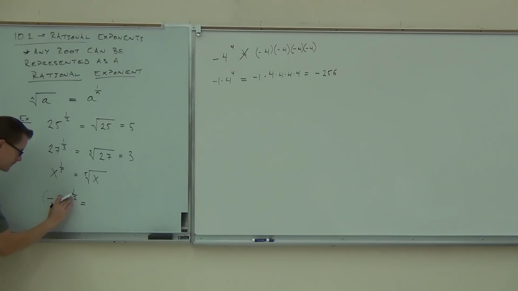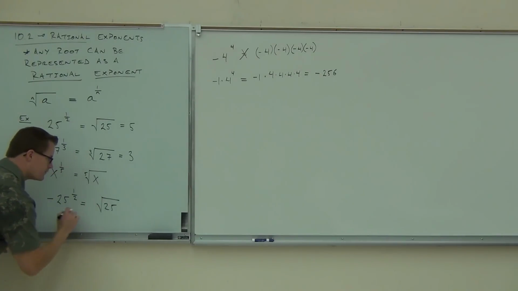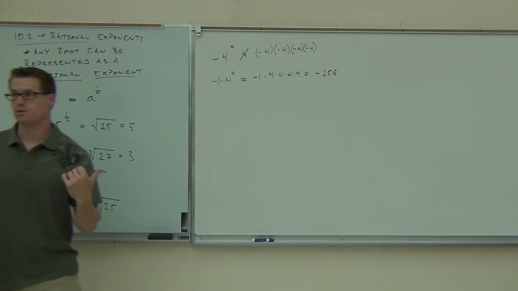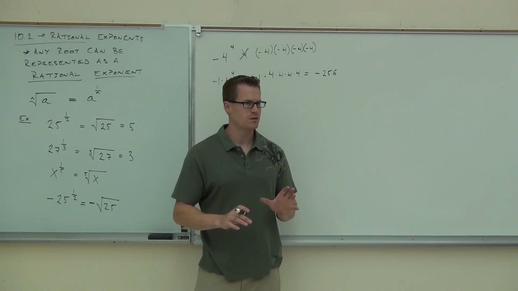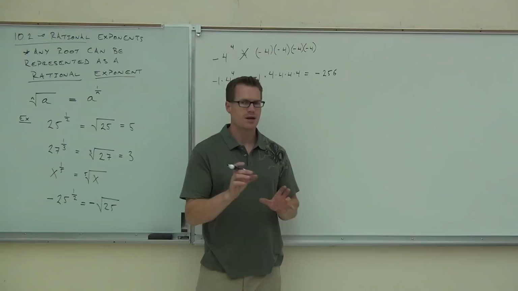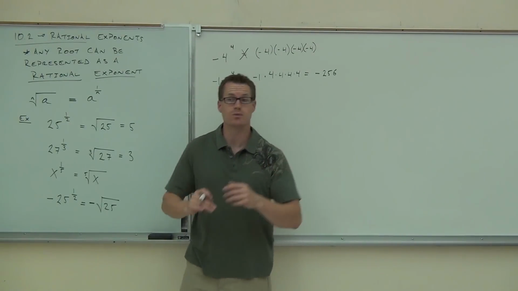If I don't have that, very important that you get this, by the way, if I don't have that, that says a square root of 25. This is the opposite of the square root of 25. That's what that is. Is that possible? Yes. That is definitely possible. Do you see the difference here? Okay, so that negative, if it's not in parentheses, it will not be inside of the radical. If it is in parentheses, then it will be.